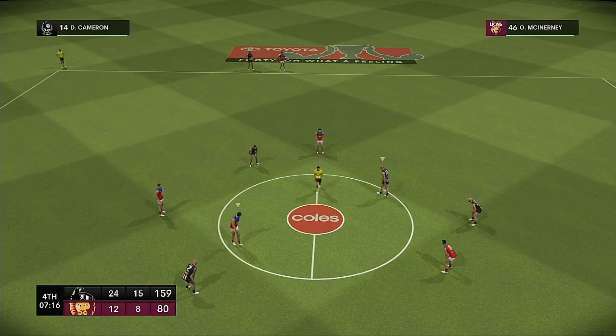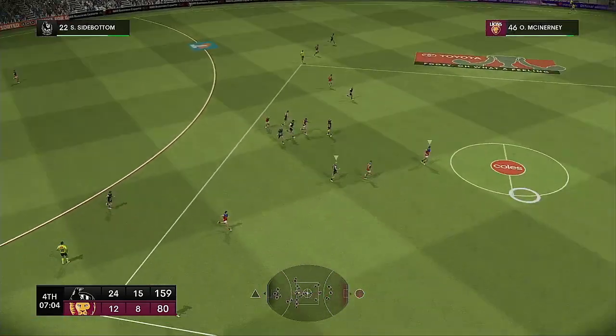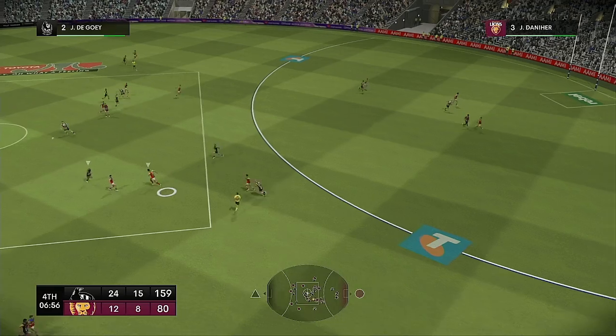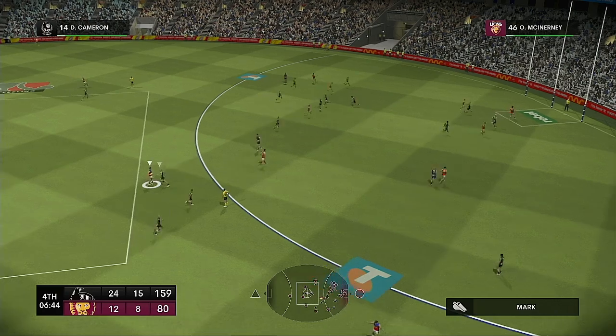Can they get that scoreboard looking a bit more respectable? Cameron punches it out of the ruck. DeGoey is a clearance beast. It's a tough game. McInerney. Searching kick. Danaher. Great hands there. The defence has fallen down. This is good ball movement.